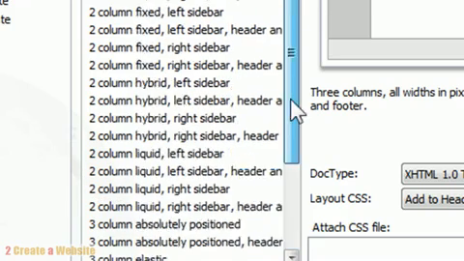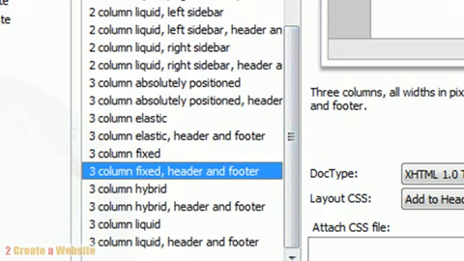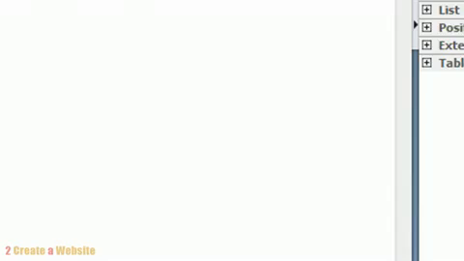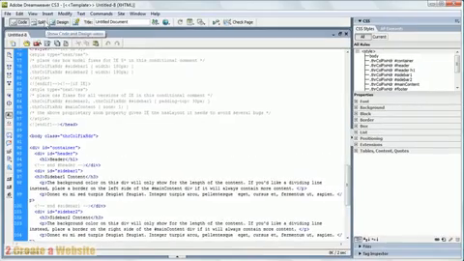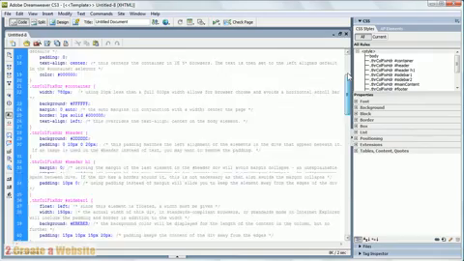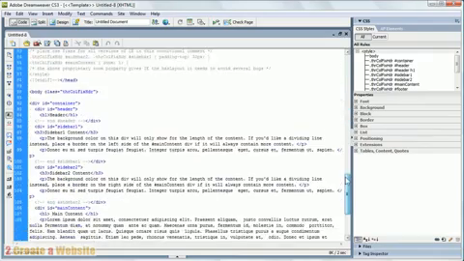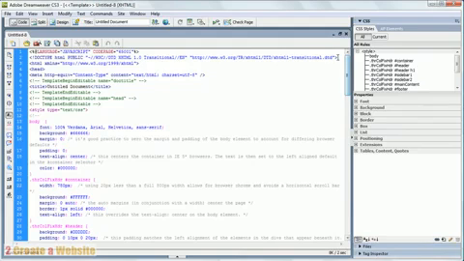And as you can see, these are all the different types of templates you can choose from. So it's nice. You have a nice variety. And you're going to say create. And notice you're looking at this code. Looks kind of scary, right, if you don't know what all this means.